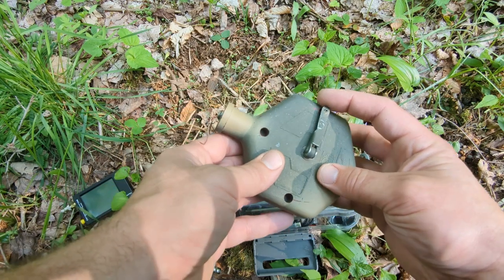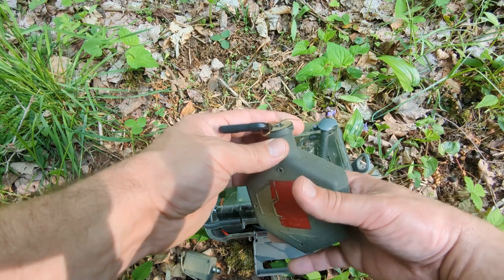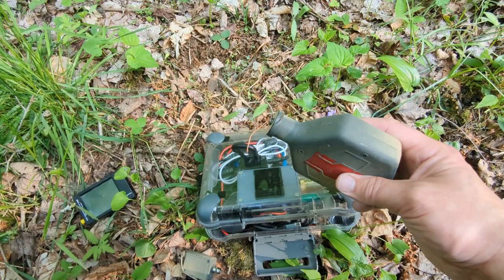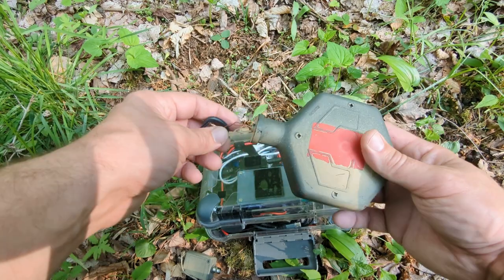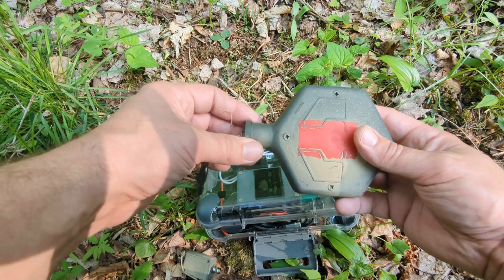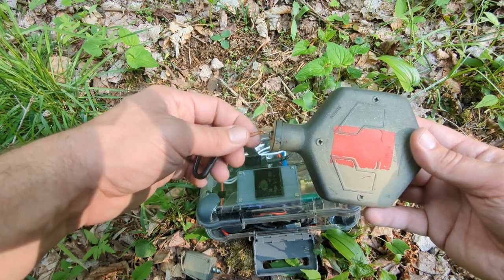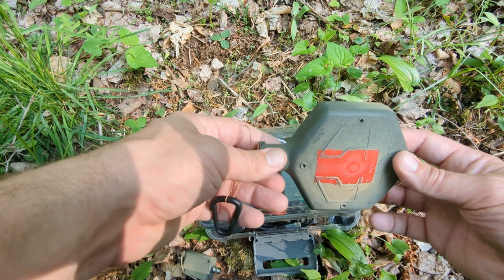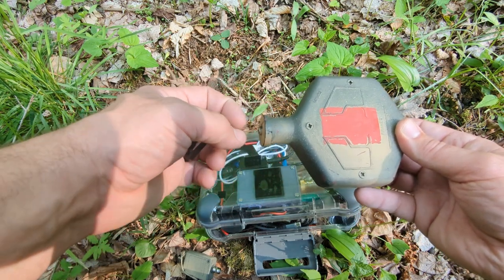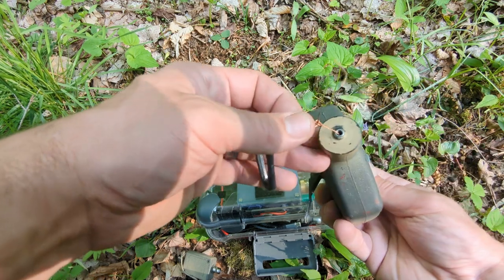What I did was open it up using four screws and take all of the string out, then replaced it with 30 pound test copper fishing leader. I've got about 150 feet of that in here, which is enough to easily cover 80 meters and have extra if I snap it, which has happened. They do make a 45 pound test version which I might try next. I started with this thinner version because I wasn't sure how easily it would fit, but there's plenty of extra room.